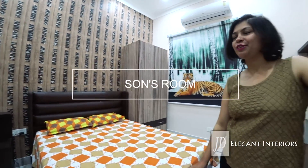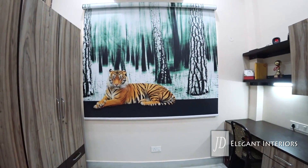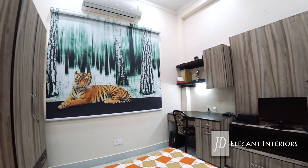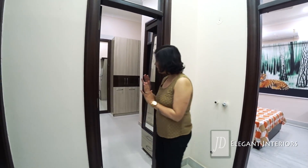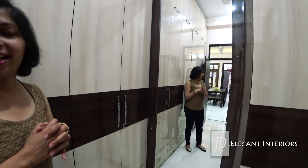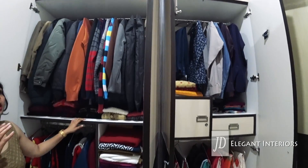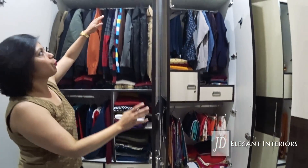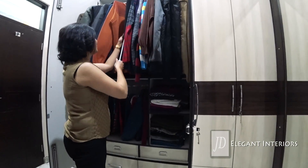Mr. Bhatia, the resident of the first floor, has twins. This is the son's room — he is quite adventurous by nature, as you can see by his choices. The dresser to the master bedroom and the son's room has a different entrance than on the ground floor; this one comes through the lobby, giving a very coherent space. We went for a very tall mirror here, which gives depth to the room and makes it look very big. The closet height is increased substantially to eight and a half feet, and to maneuver it we have pull-down fittings.